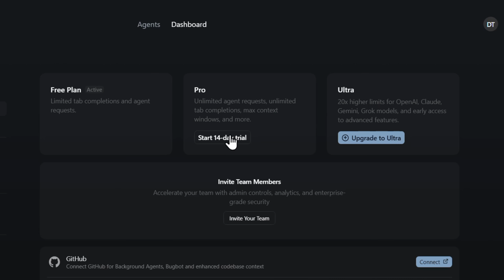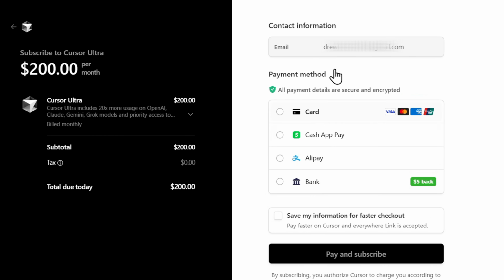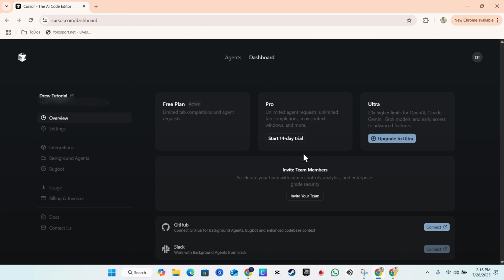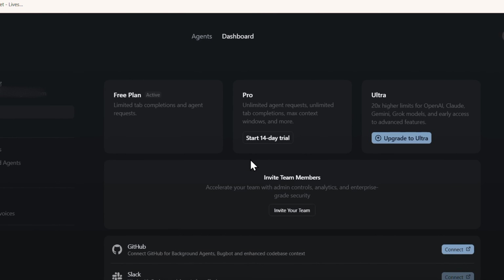So you can go ahead and get started, get a 14-day trial period for the Pro. So you can click here to start that, or if you want to upgrade to the Ultra as well, you can do so. Whichever one you want, just go ahead and click on that. So let's say I want to get the Ultra, I can click on that. It's going to proceed, take me over to the payment section, and I can upgrade to get the Ultra. And for the Pro, all you have to do is just really go ahead and start your free trial. As you see there, you're able to start a free trial for the Pro version as well.